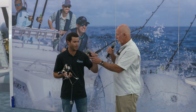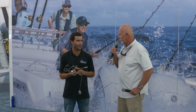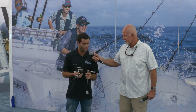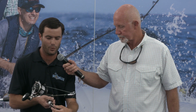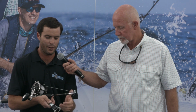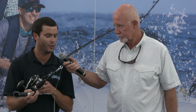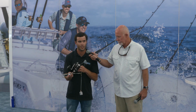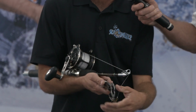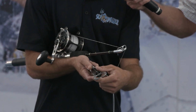Let me hold the microphone for you and you explain how to use it. So this particular device is pressure-activated. Our standard device does 50, 100, and 150 feet. When you get to your fishing spot, you decide what depth you want to release your fish at, ideally as close to the bottom as possible. So if you're fishing at 120 feet, you would set your device for 100 feet.